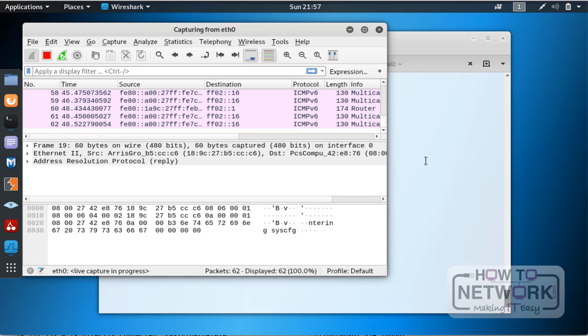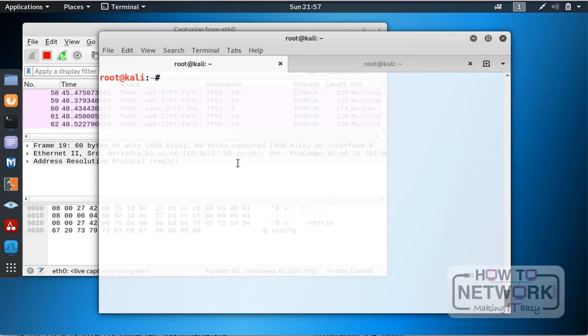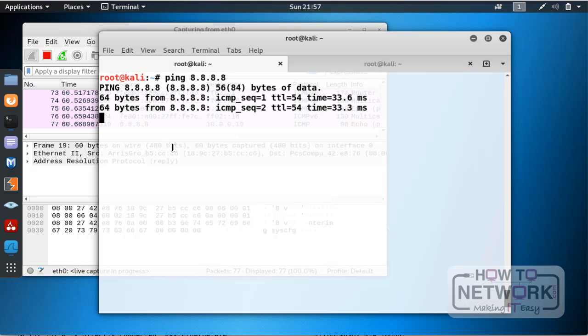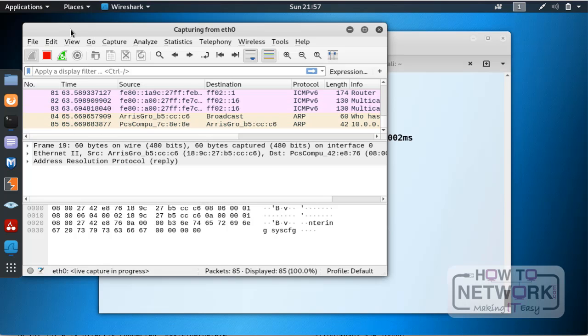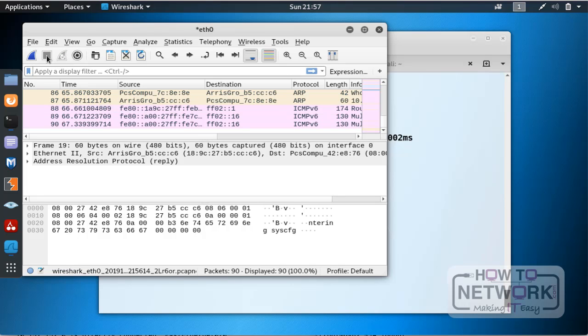Okay, so here's what I'm going to do. I'm going to go to my terminal here, and I'm simply going to ping 8.8.8.8. And I'm going to interrupt it here and go back to Wireshark. Now, at this point, I'm going to stop the packet capturing right here.